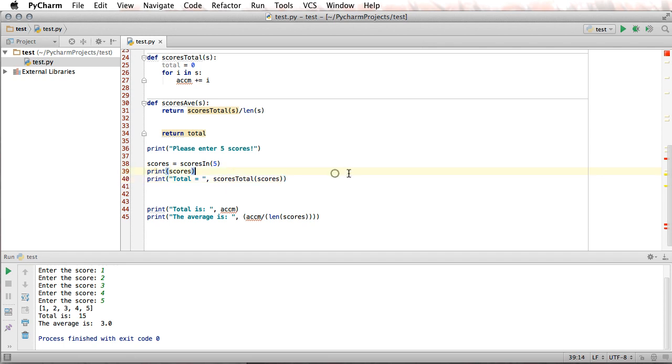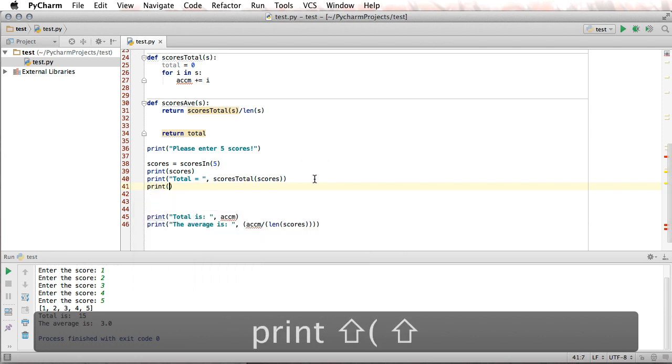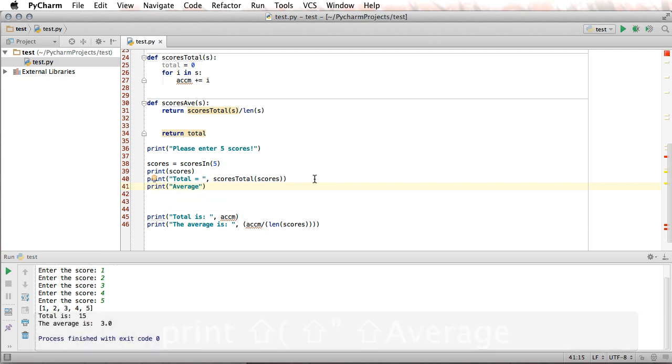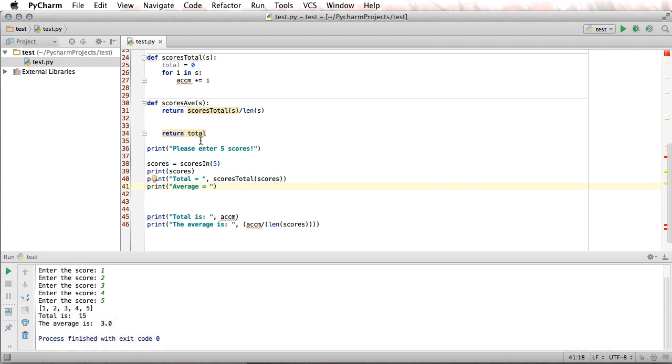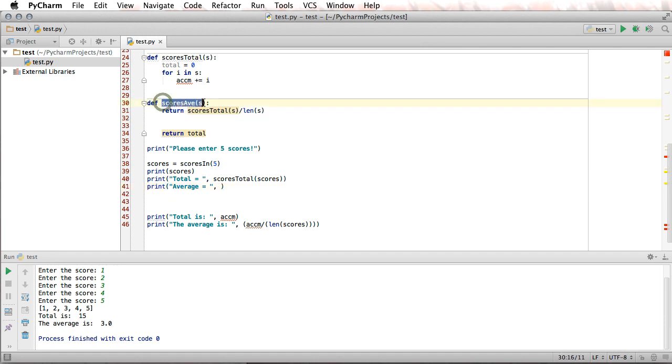Now we want to figure out what the average is, and I'll just say print average is equal to, and I have score average S again up there, so once again I'll do a comma, and we'll try our luck with score average.